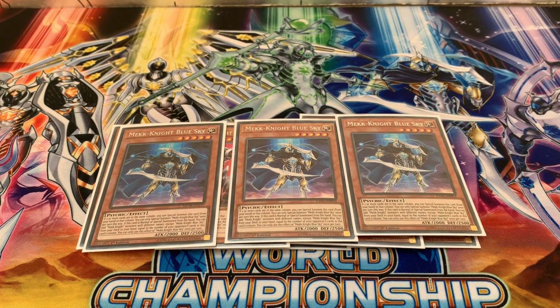Triple Blue Sky. Blue Sky searches Mekk Knight monsters up to the number of cards your opponent controls in the same column with different names. So if your opponent is not paying attention, they could potentially have something in the extra monster zone, something underneath it, and then a spell and trap set as well. So you could, if you were very lucky, it hasn't come up that often, but you could get three monster searches off of it, which is, yeah, we'll say that's good.